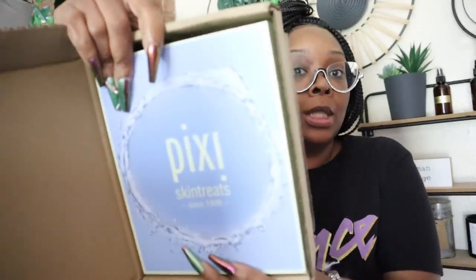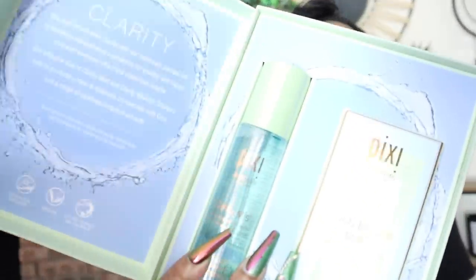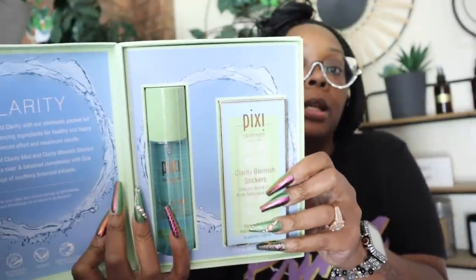Beautiful. Pixie sent over a little something. I said I was gonna come back, and then UPS was jamming out there. I thought it was a man. It was a woman. Brought me a box from Pixie. So, off in here is the Clarifying Mist and Clarifying Blemish stickers. Y'all know I just paid $20 for some stickers from Sephora. And I don't even know where they at. I know Nicole just used one, so thank you so much, Pixie. Wow. I'm so happy about that. Okay. I will link both of them below.